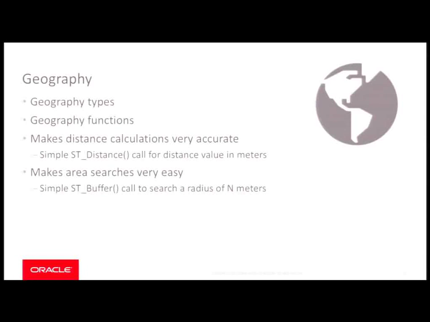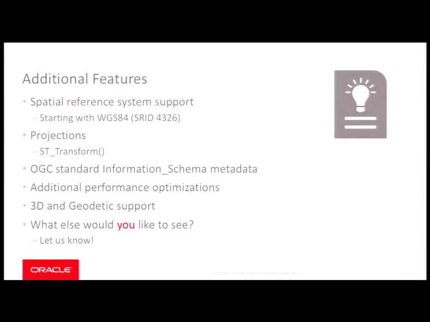Geography support is probably the single biggest thing we plan on adding. With geography types, it's very simple to calculate distances and do area searches because everything is in meters by default — no unit conversions needed. It's very accurate, using either Z-coordinates as a Cartesian approach or geodetics. Remember that PostGIS 1.0 came out and it was about five years later that they had 1.5 with geography support. You need geography particularly when accuracy is extremely important or people's lives are at stake, and also when dealing with long distances.